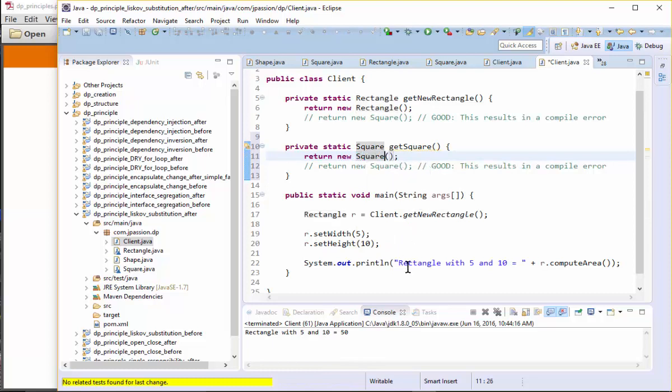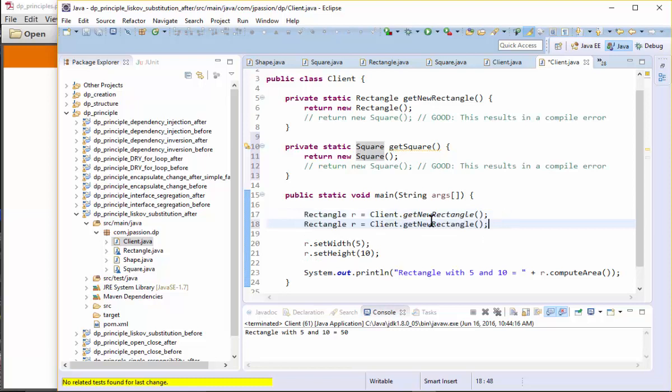Okay, and if you want the square, then I'm going to just copy this, and this time it's going to be square, and get square, and let's say alt2, and I'll just change alt2 like this. And so in this case we are just using alt2.